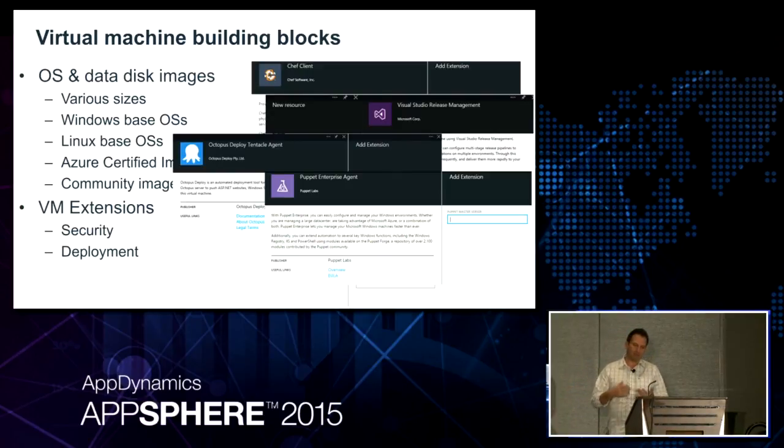You can do that by using things like Puppet, Chef, recipes. You can have custom script extensions and so on and so forth. And then it will make sure as soon as the virtual machine is provisioned and the extension is applied to the virtual machine, it will basically pull down those type of things. And again, we support a lot of things like Chef, Puppet, Octopus, like all the popular ones.